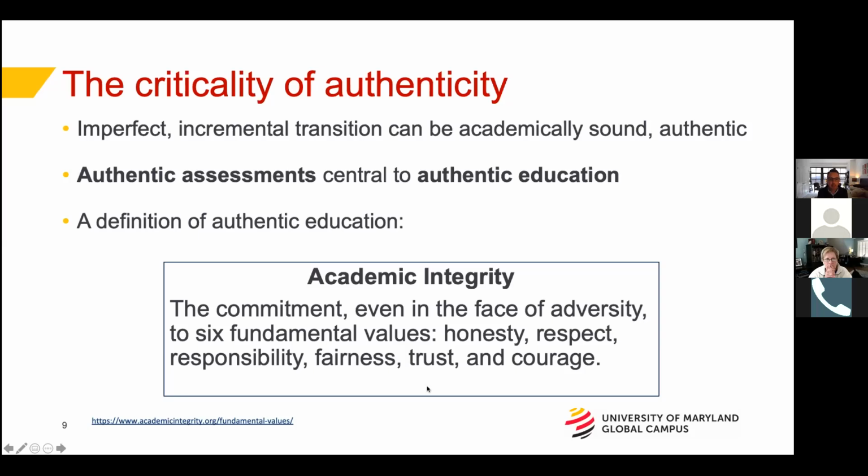We can make these imperfect incremental transitions in ways that are academically sound. How do we do that in terms of assessment? Authentic assessment is central to authentic education. And so in these conversations, I want to start with not what is the way we should try to stop cheating, but instead, what is academic integrity?